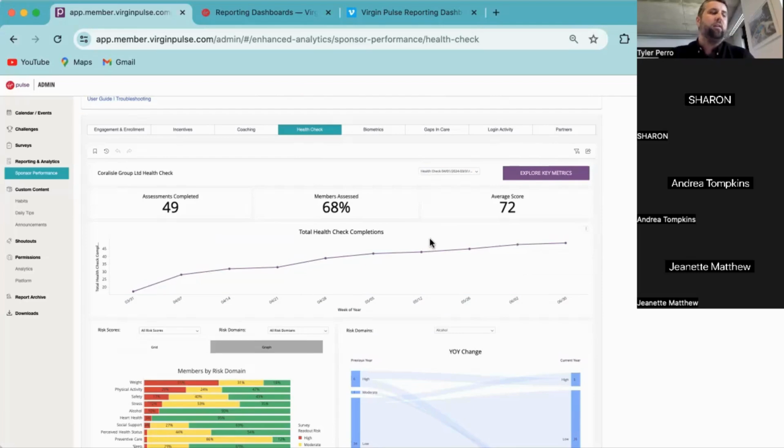So the HRA, or health risk assessment, you'll find it in surveys on the app, and it's questions across 15 health domains. It takes about 5 to 10 minutes to complete, depending on how confident and quick you are to fill it out. It'll give an average score of your population as well, and lets you know how many members are using it.